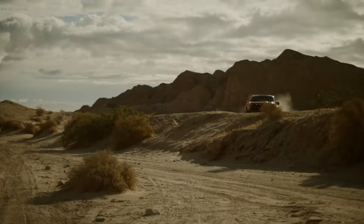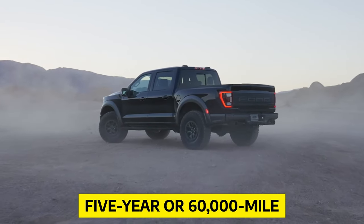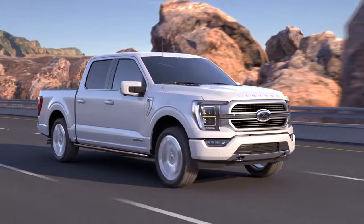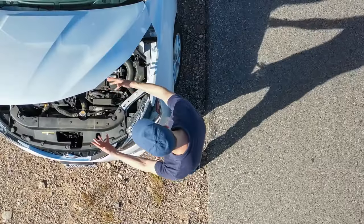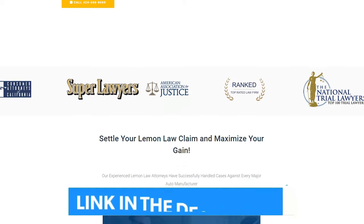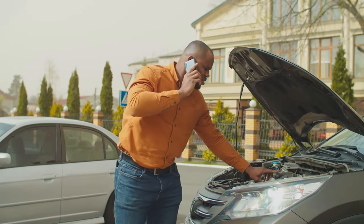Warranty and maintenance coverage. Ford offers a 3-year or 36,000-mile bumper-to-bumper warranty on the F-150, along with a 5-year or 60,000-mile powertrain warranty. While there's no complementary scheduled maintenance, the F-150's reliability and durability speak for themselves, so you can hit the road with confidence knowing that Ford has your back. But if you're dealing with Ford F-150 lemon issues or any other lemon car that's constantly breaking down, Lemon Law Assist is here to help. Find out if you're eligible for compensation at LemonLawAssist.com or call 424-408-8060 for a free assessment. Contact us today and take the first step toward resolving your lemon car issues.